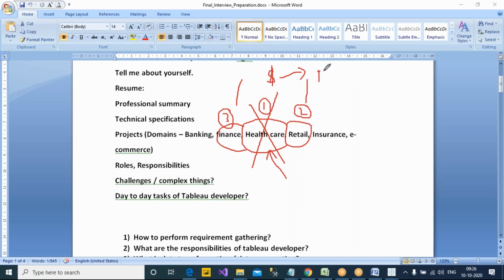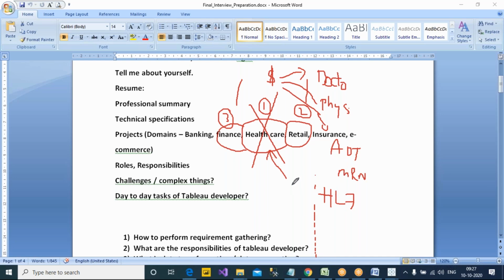I'm not calling them doctors. We should not say doctors. The terminology there is physicians. We have terminologies like that. We have the transcriptionist, physicians, and then you have so many things here like ADT, and then you have some ORM or ORU, and then you have HL7. These are specifications used in the healthcare industry. Like this, the list goes on. You have a very big list for healthcare.